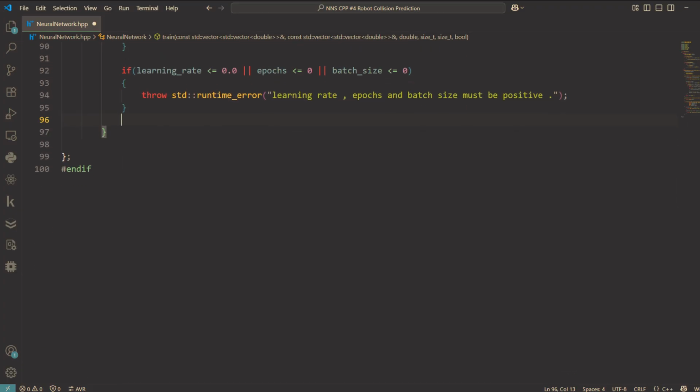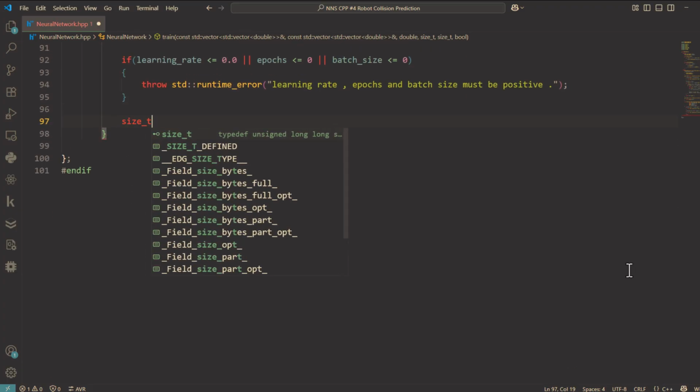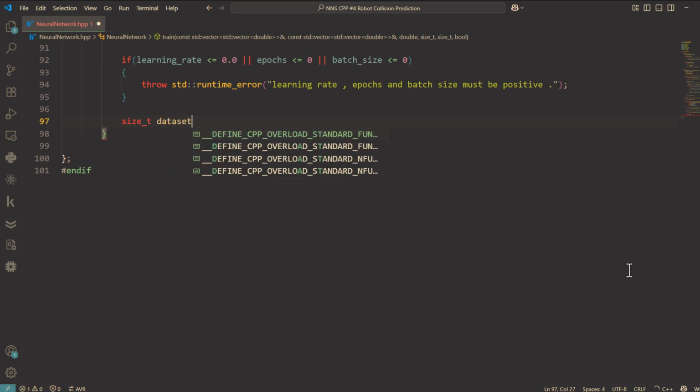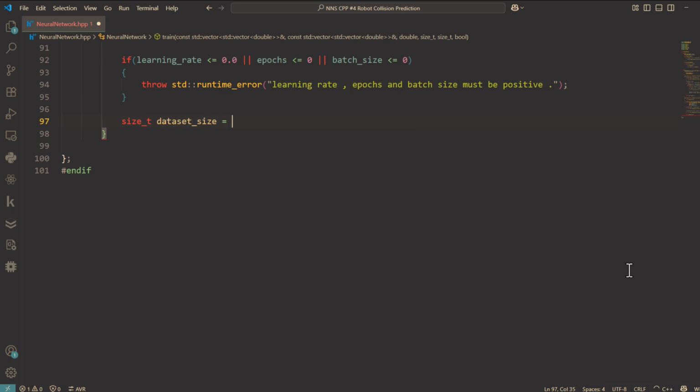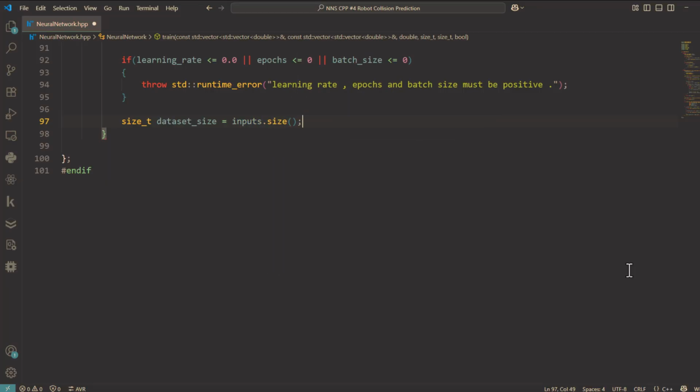Now we store the size of that dataset in a variable, size_t dataset_size equals inputs.size. This helps us manage batching, loop over the data efficiently, and keep our code clean and readable. Here, we're capturing the current time to measure how long the training process takes.